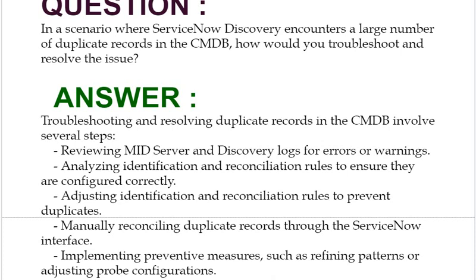Next step is adjusting identification and reconciliation rules to prevent duplicates. Next step is manually reconciling duplicate records through the ServiceNow interface. Next step is implementing preventive measures such as refining patterns or adjusting probe configurations.